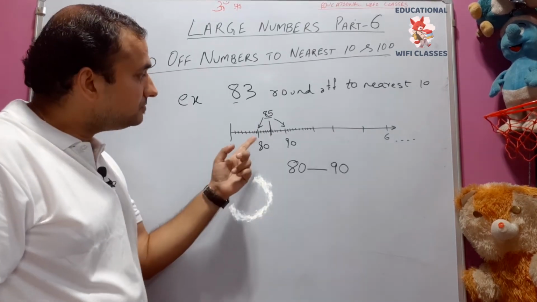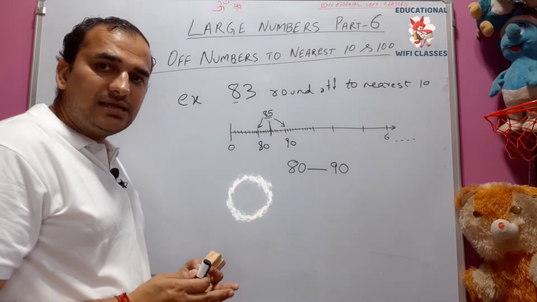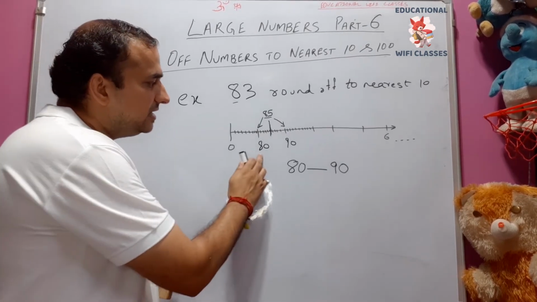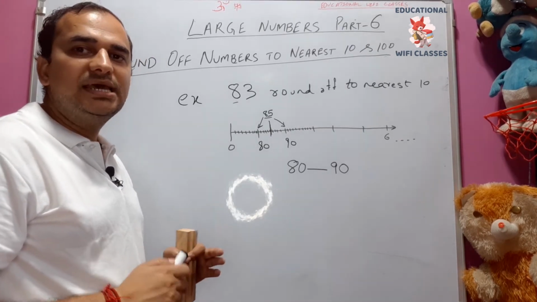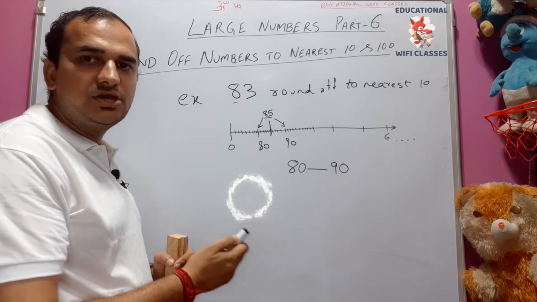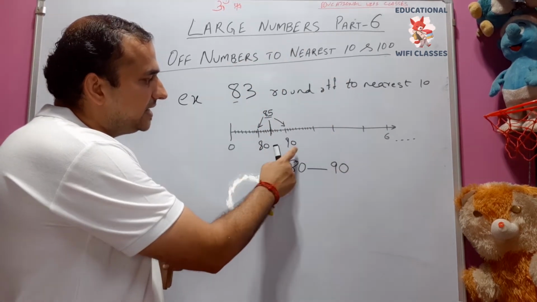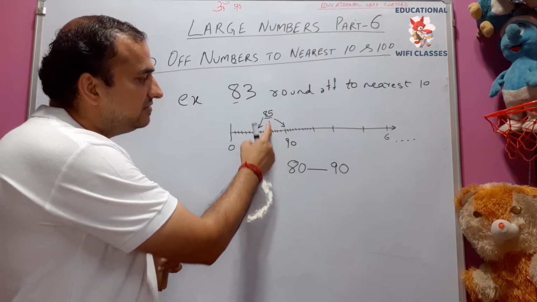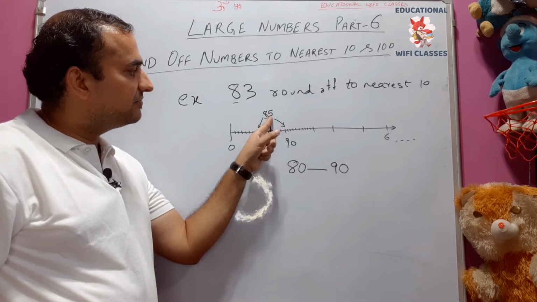So then we put it on the number line. But from where we started the number line, we have started from 80 and 90 only. We did not start from 10, 20, 30 like that, because if I give you a bigger question, you would have to start it all the way long. Okay, so we start from 80 and 90. Then we have divided this line from the center. The center of 80 and 90 is 85.